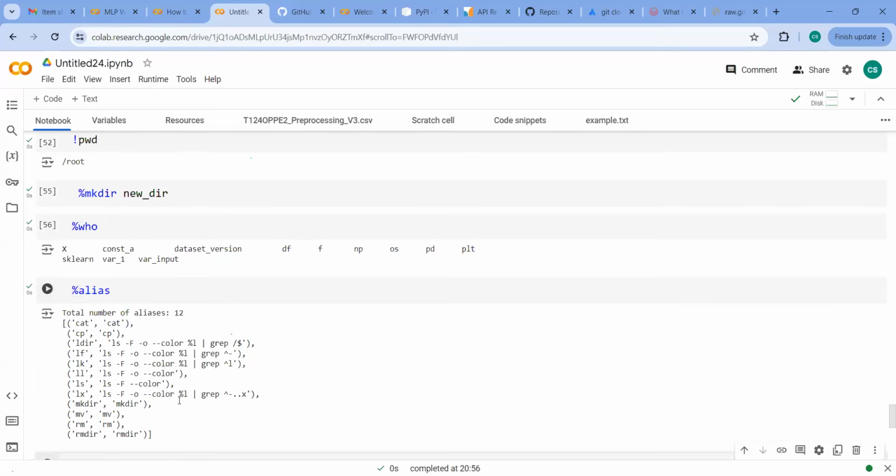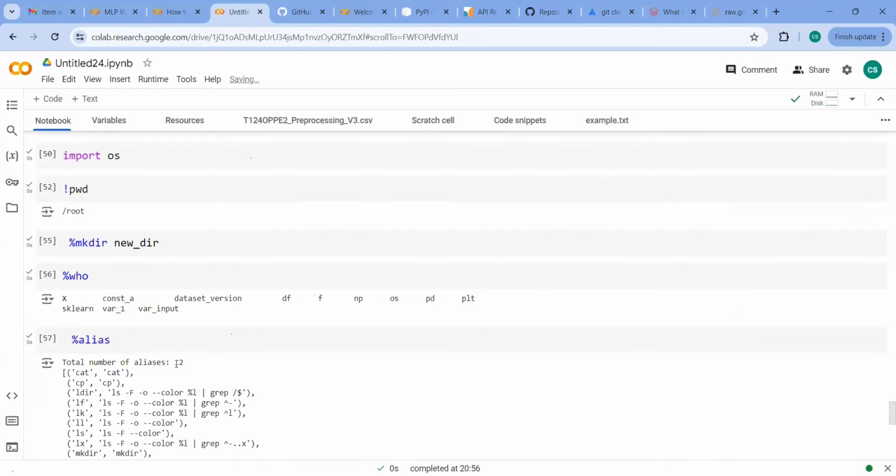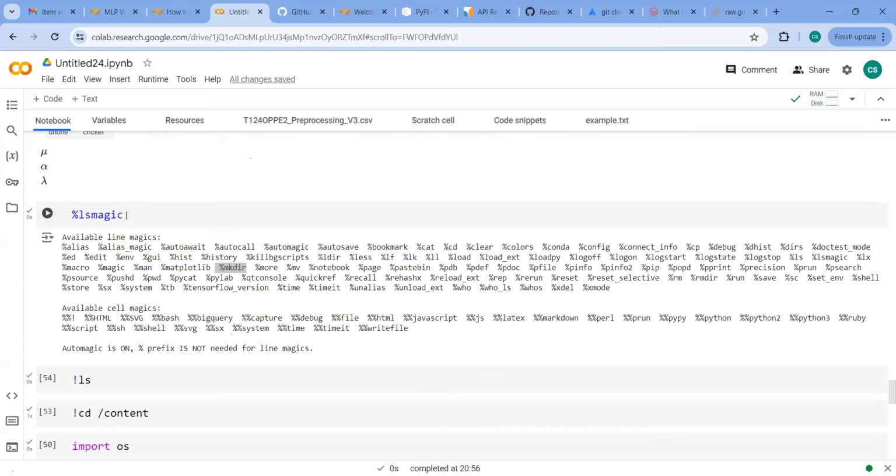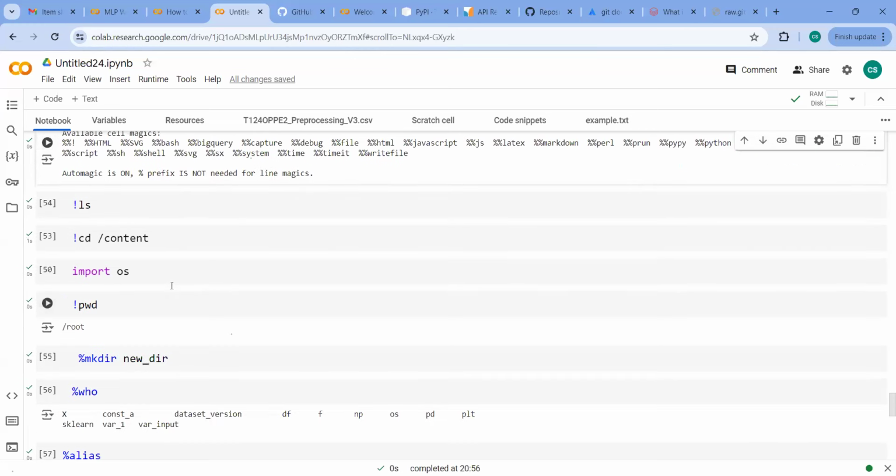You can use the ls magic to see all the magics supported. I can do a reset also. If I do reset, that means all my variable values will get lost.